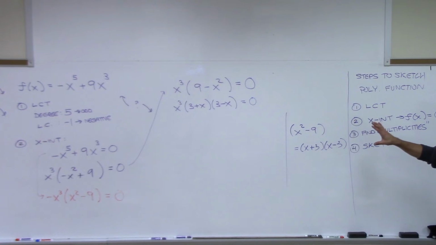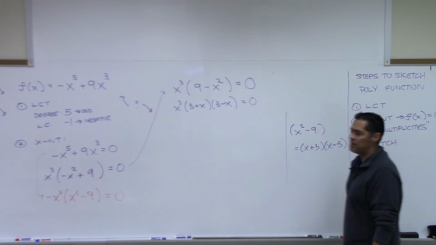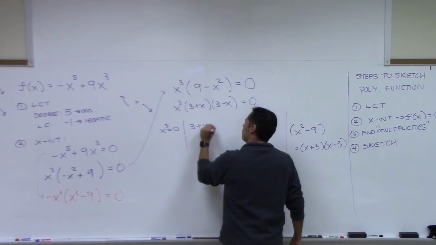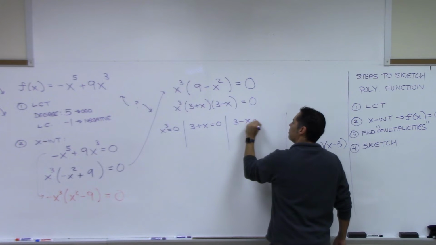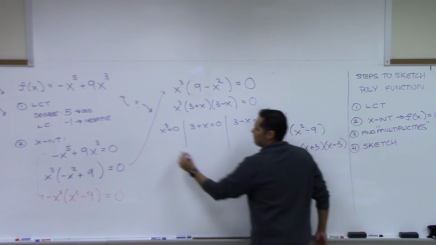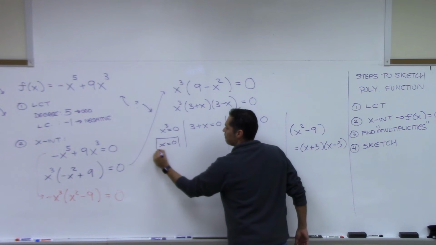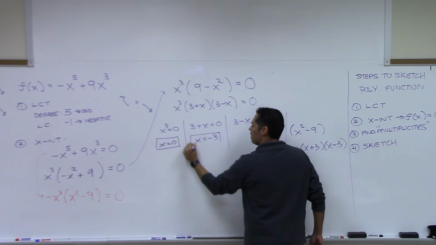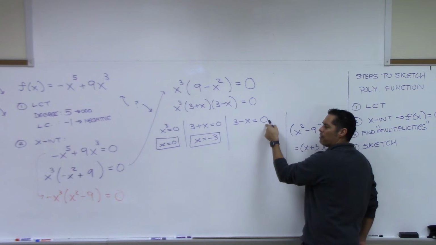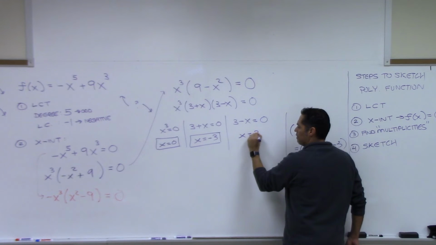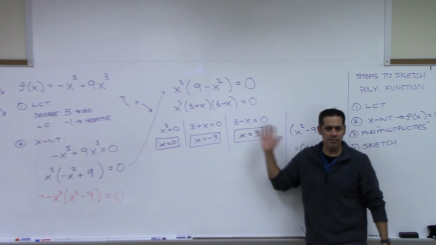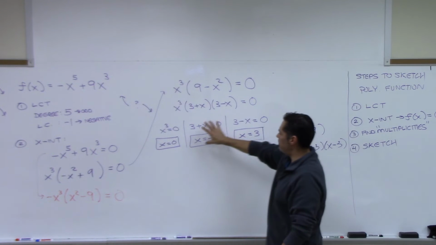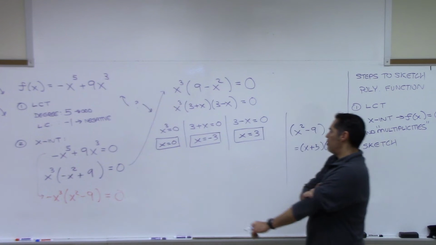Questions? We are completely factored. We're going to set each of these equal to 0. X cubed equals 0. 3 plus x equals 0. 3 minus x equals 0. The only number you can cube and get 0 is 0. If you subtract 3 on both sides here, you get negative 3. And if you move the x over, make it positive x on the right side, you get x is 3. Can I trust that you can solve those? Can I trust that you can get those answers? These are linear equations. These should be relatively easy for you to solve.